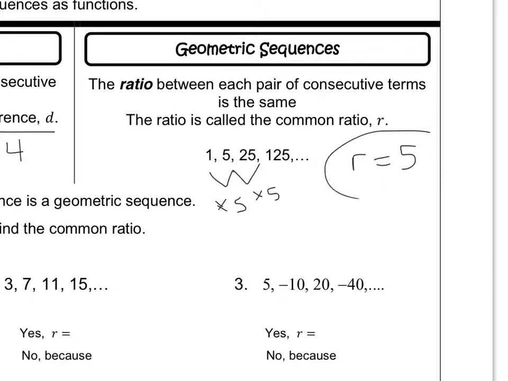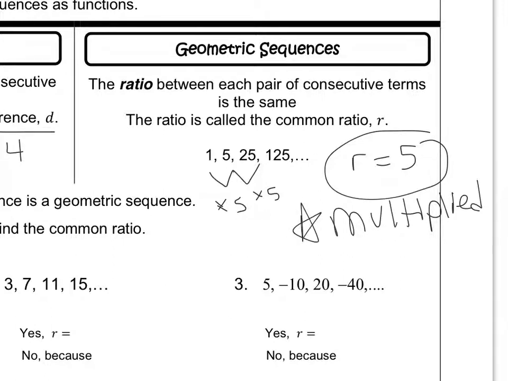And now the thing to note here is it's got to be multiplied. Sometimes you're going to get in a situation where you want to divide. And when we get to one of those, I'm going to show you what you do because it has to be multiplied. So put a little star there or something and just say, must be multiplied.